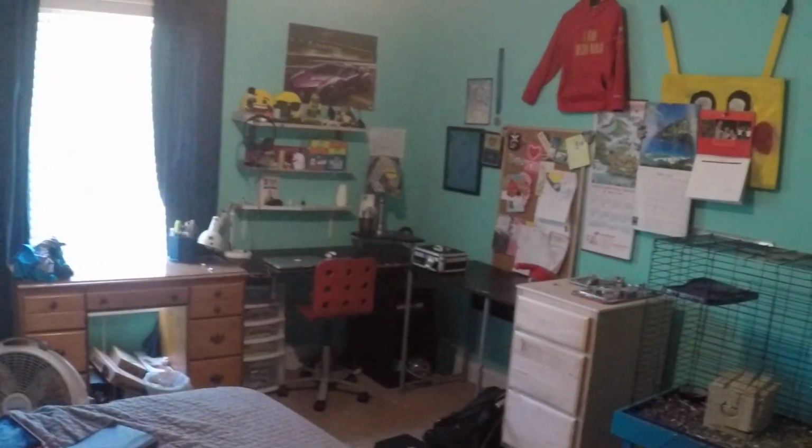I need to, as you can see, my room's pretty dirty. I'm just gonna wipe my hand across like this. That was pretty cool. Right now I'm playing with Trixie, my chinchilla. I'm trying to get her out of my room so I can chase her in the hallway. You guys see her? The animal. Yep, there she goes.